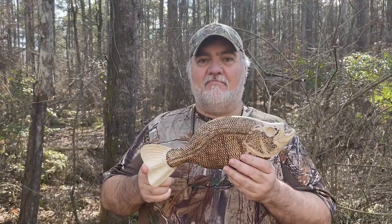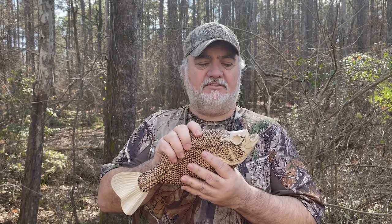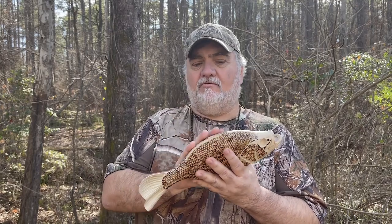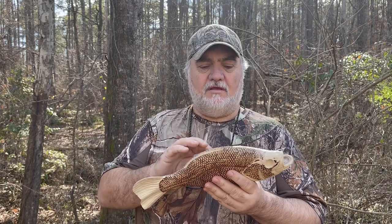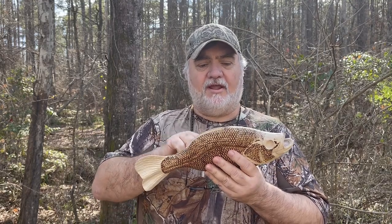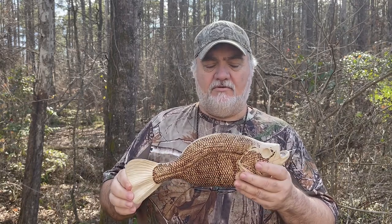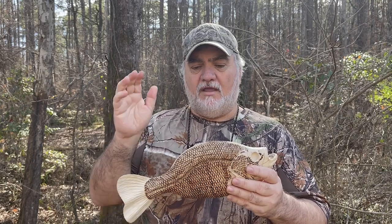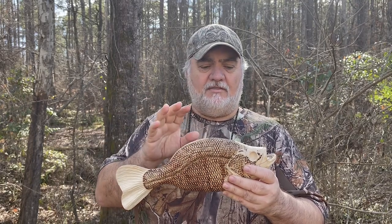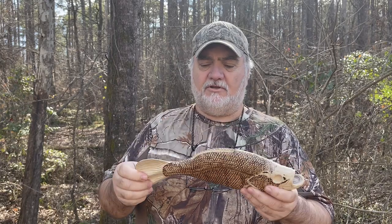Okay, that's going to do it for part three of the black crappie wood carving project. I've got all the scales done. I apologize for the video running so long, but there was a lot of content here I wanted to include in this one, especially since I did something new like adding the growth rings. All that's left now to do is going to be the eyes, which is coming up in part four, and mounting the fins, and then it will be ready to be gessoed and painting will start.